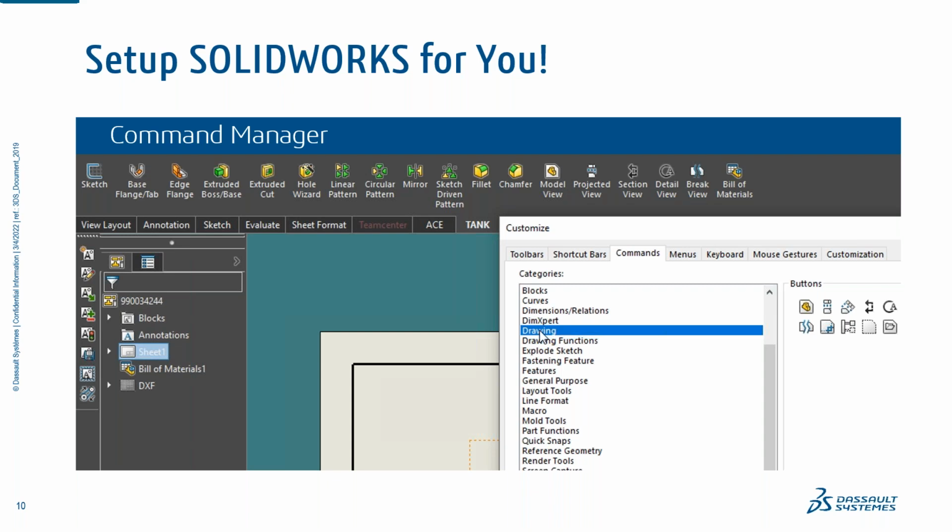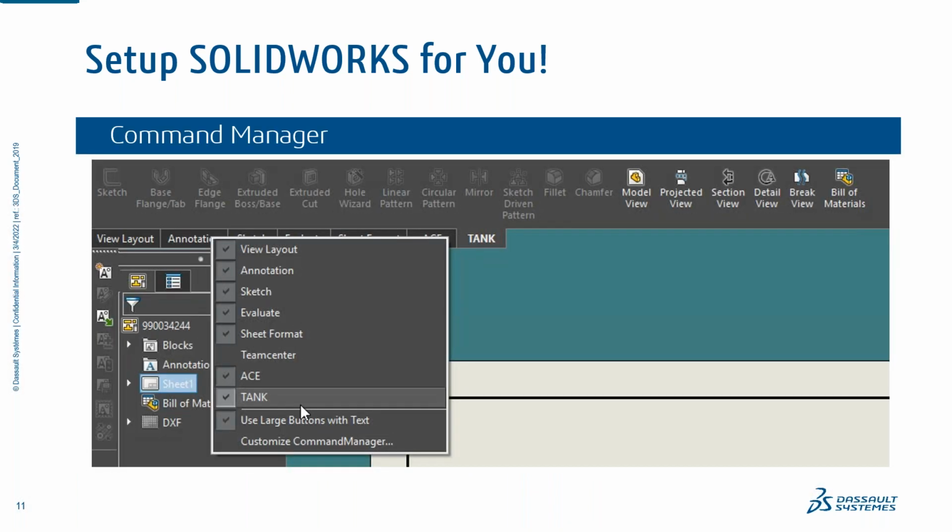The best part is these customizations are infinite. Once you go into the customize button, you'll see the commands. You can click on every one of them there. And here, see, I've clicked on the drawing one. I've highlighted that, and on the right, it gives you all the buttons you can add. And all you got to do is just drag them in and drag them out. It's simple. It's effective. And if it saves you a second, 2 seconds per drawing, over time, that saves a lot of time for you. It saves a lot of money for your supervisor or whatever company you're working for. And it just makes you more efficient overall.